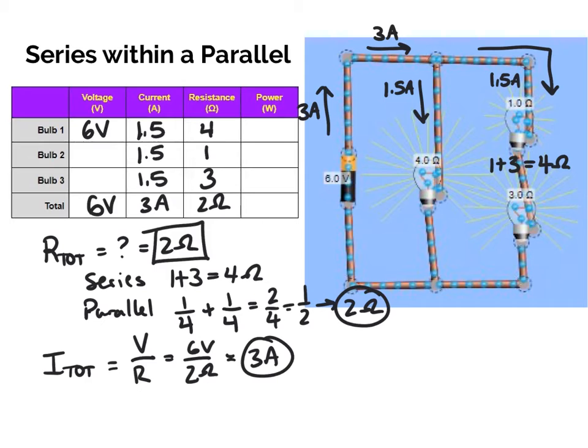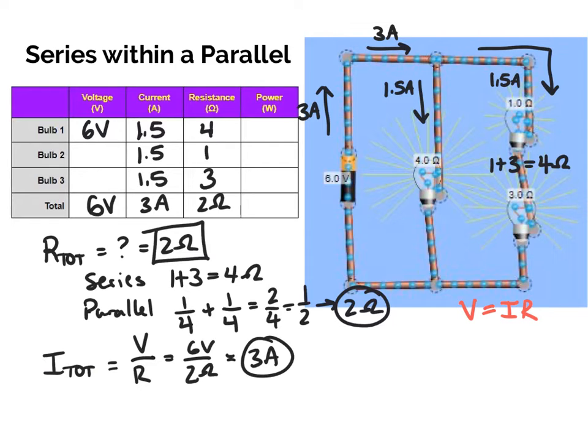So what's going to happen when they're in series is that the voltage is going to be split up, or divided, amongst the 2 bulbs. There are 6 total volts between these 2 bulbs. The 1 ohm light bulb is going to get part of those 6 volts, and the 3 ohm light bulb is going to get another part of that 6 volts. We need to figure out how many volts each is going to get. To do that, I'm going to use Ohm's law. Again, I've already used Ohm's law to find current. What I can use is Ohm's law to find voltage by just taking the current times the resistance.